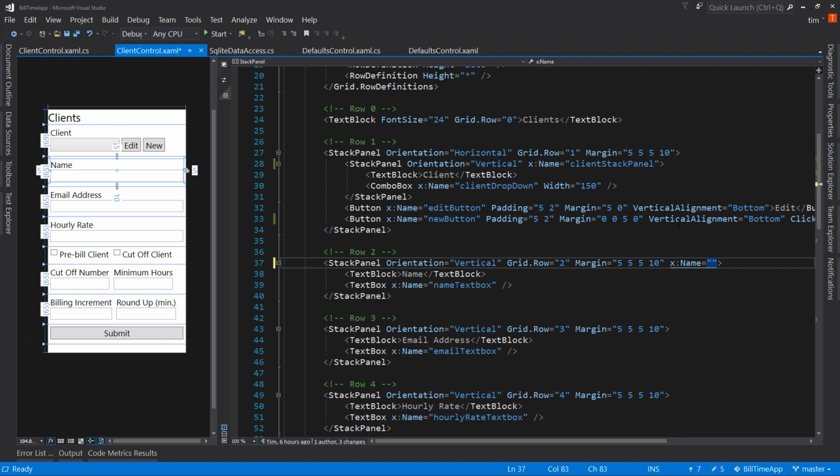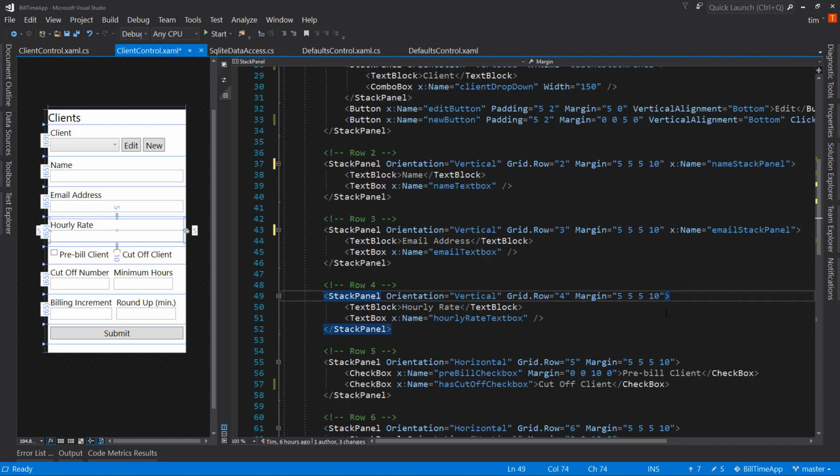So let's just call them, well, we should call them what they are. Name stack panel, let's copy and paste this and say email. And then say hourly rate.